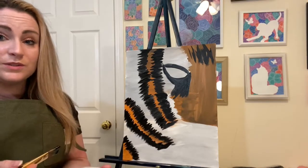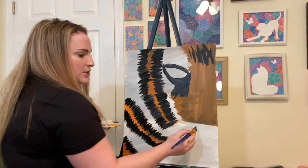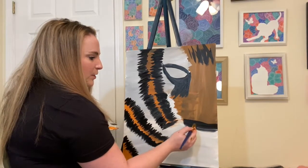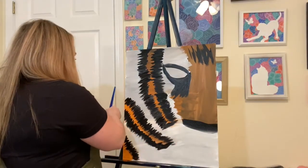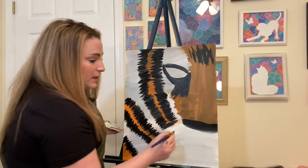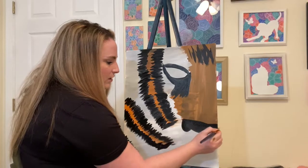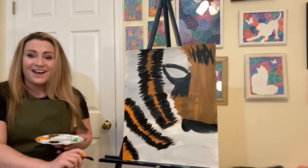Now we're gonna do the nose and the mouth. So the nose is gonna end up here. We're gonna do this black nose. So draw yourself a black line, just one thick black line. And then I'm gonna draw a nostril on the one side. So I'm gonna draw this circle over here and then even out my black line a little bit. So it should look something like that.